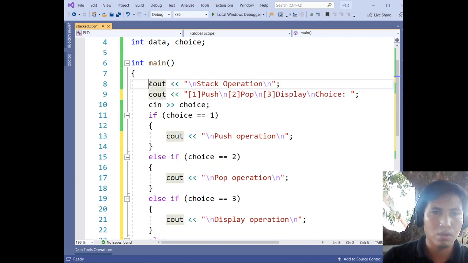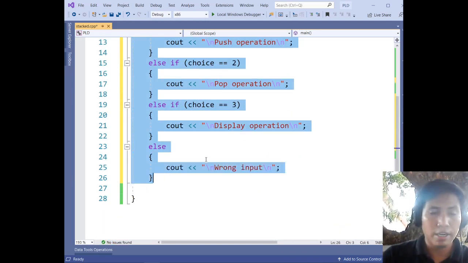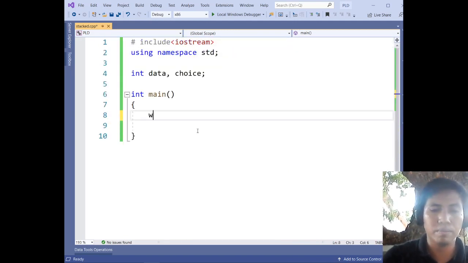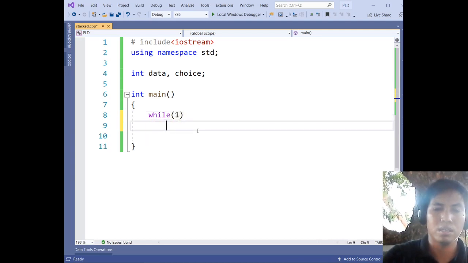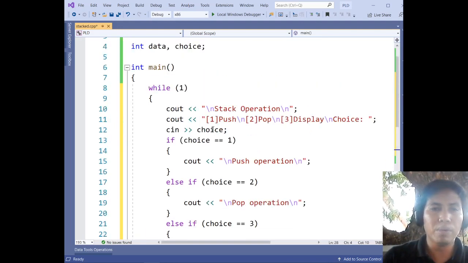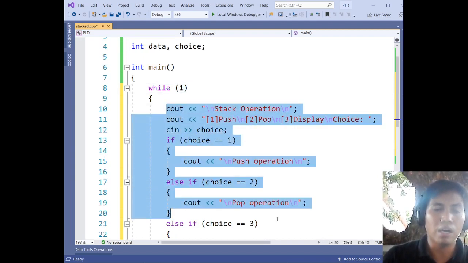So for us to continue displaying this one, we need to put this in a loop. So while one. When we say while one, it is always true. So every now and then, it will execute this one.